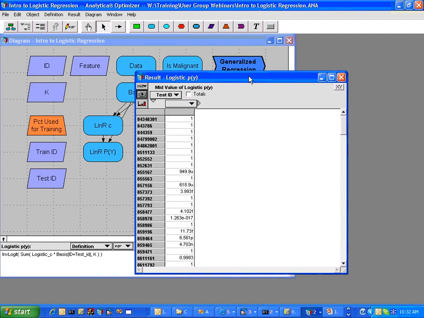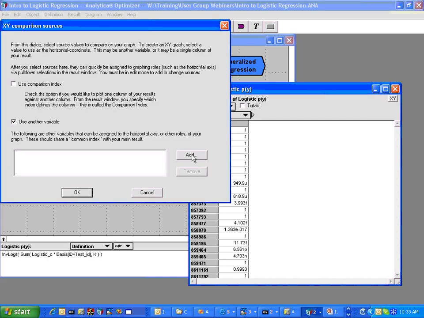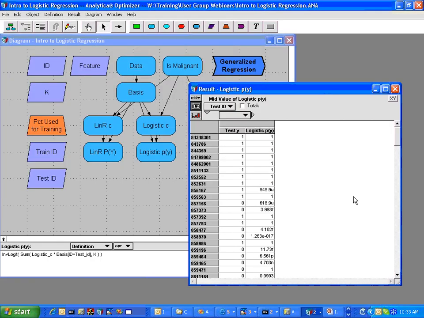All right? So some of those numbers are really close to 1s and 0s. More than usual, but that often happens. If you get out very far on that logistic function, you very quickly come out to where you're so close to 1 or 0 that, with 4 digits of numeric precision, it looks like a 1 or a 0. So we can go ahead and compare this also to our test result and see how it's doing. And that one right there looks really odd. I don't usually see that happening.